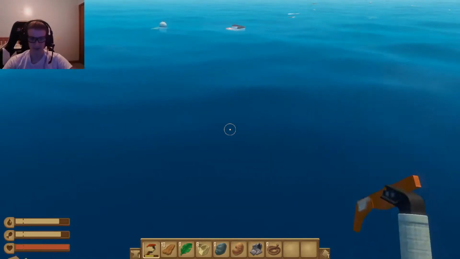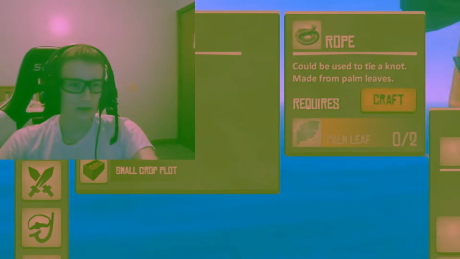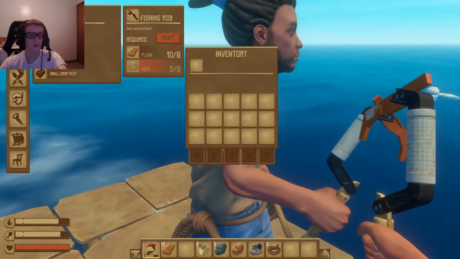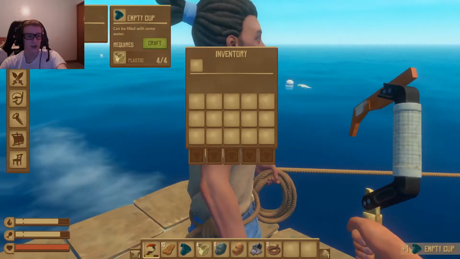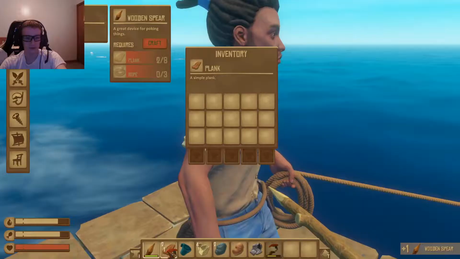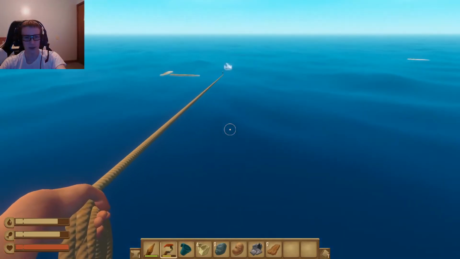Okay, one plank, one palm leaf, and I've got a potato, so we can start a farm. Plastic is used for empty cups and such. You want to make an empty cup. So I made a wooden spear. So now we're safe from the shark. Now we need to worry about food and water.